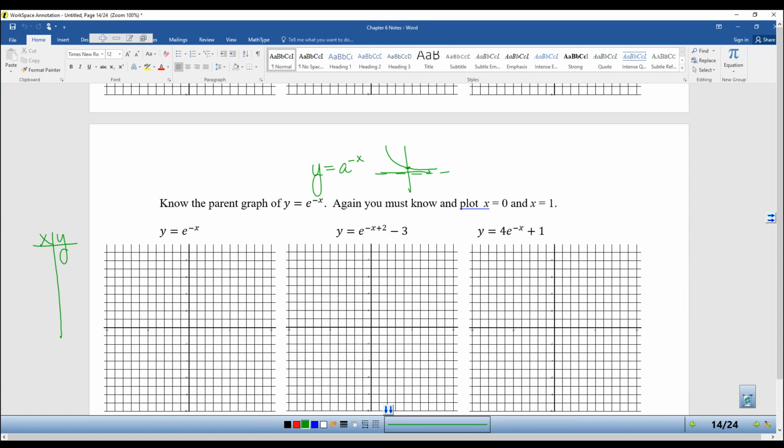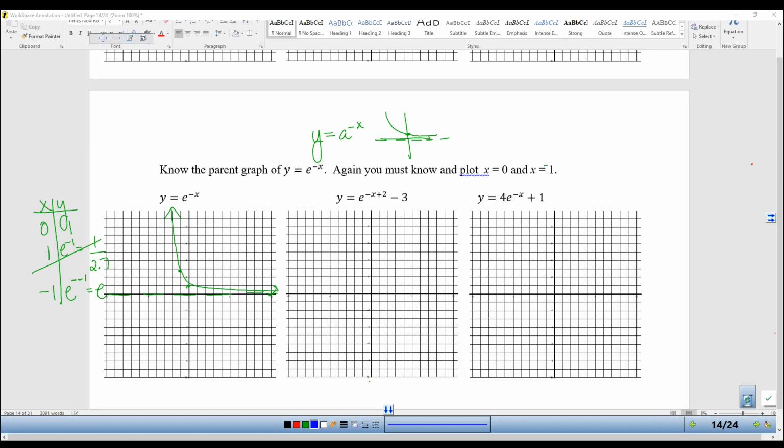So last time we did 0, 1, since anything to the 0 power is 1, and then 1 was e to the 1, but now it's e to the negative 1. And I did tell you I wanted you to know e to the 1 was 2.7, but 1 over 2.7? No. So this time, negative 1, and it will still be 2.7 because e to the negative 1 is e. So at negative 1, it's going to be 2.7. That's how we'll memorize just those 2 points. It comes down, follows its asymptote, and goes like that.